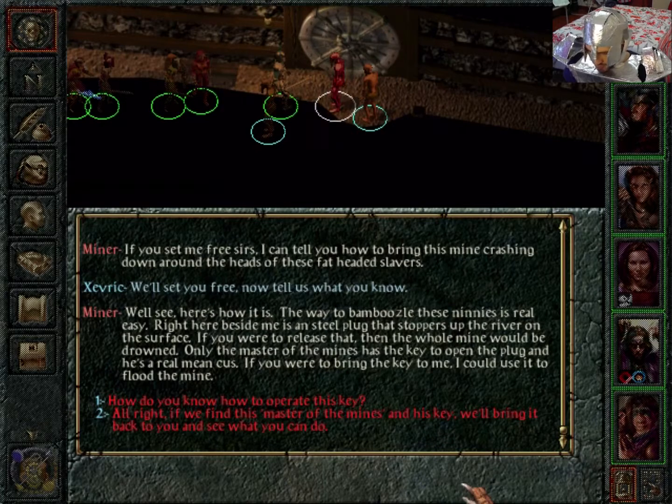To bamboozle these ninnies, it's real easy. Right here behind him is the steel plug that stops the river on the surface. Were we to release it, then the whole mine would be drowned. Only the master of the mines has the key to open the plug, however. He's a real mean cuss. So we need to bring the key to this miner, and he will use it to flood the mines.